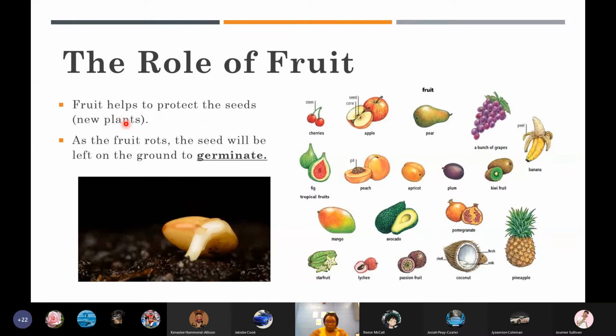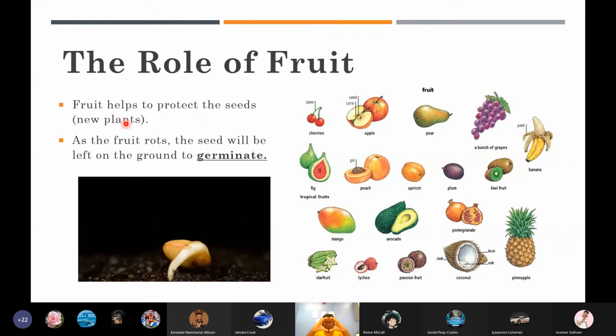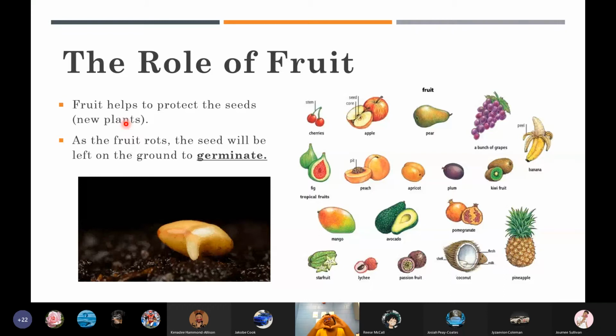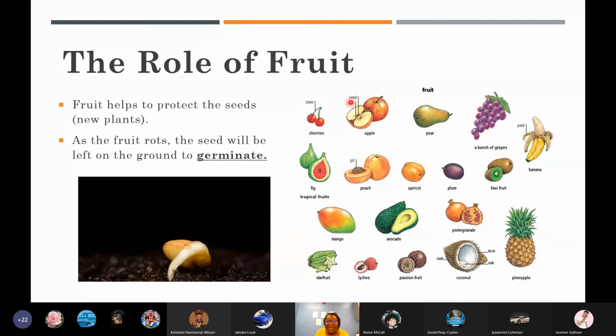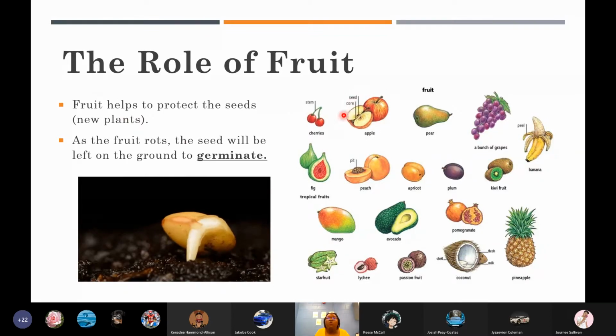The fruit will form around that ovary that was holding those ovules. Those ovules that used to be eggs now have sperm, so they're now seeds. So little baby seeds are going to start to form, or are actually going to be in the middle of the fruit, and the fruit will form around those seeds.